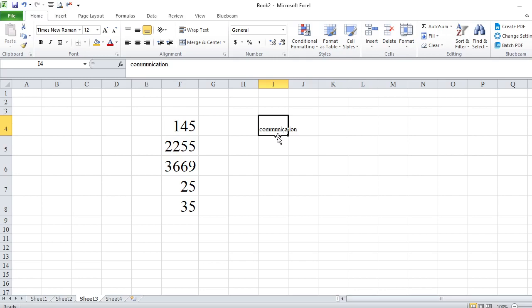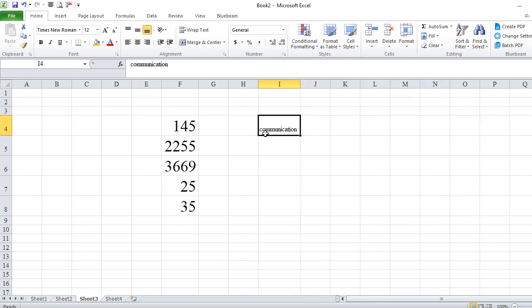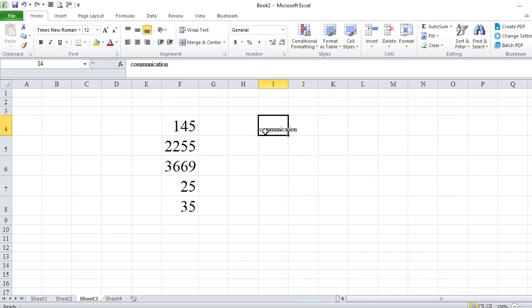So we have options. If we have space, we can autofit the column, then it takes its own space. The other one is to make this go double in this line. So if you wrap it, it will do like this. Let me make it center. Yeah, it will look like this.